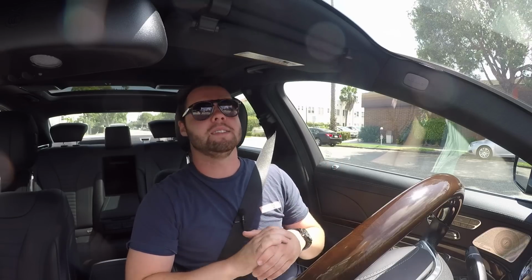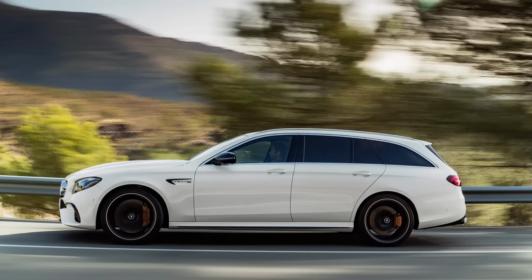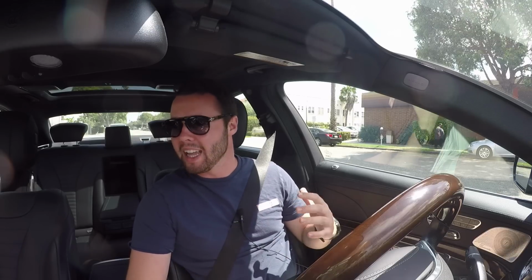Future of the Mercedes. Like I said, trapped in a lease, can't get out of it for a while, although there are some lease buyouts or swap lease things I've been looking at, but I don't know, I do really like the car. But eventually, I'm thinking potentially replacing it with an E63 AMG wagon, the 2018 one. Rear wheel drive mode, freaking drift mode, that's so sick. I've always wanted a wagon, and I think it'd be a really cool, fun car for the channel. Not doing it right now, but definitely a potential daily driver.